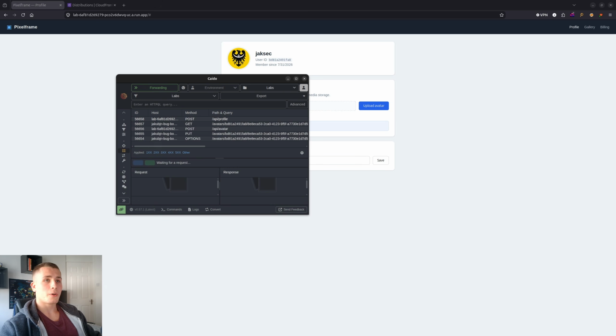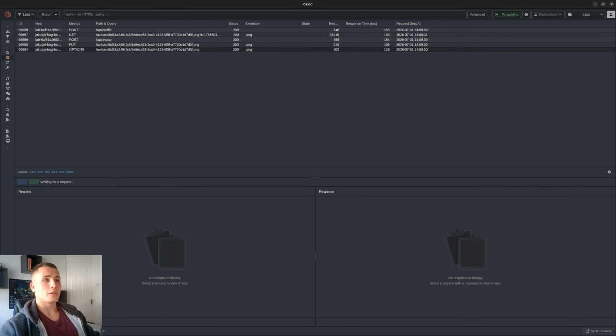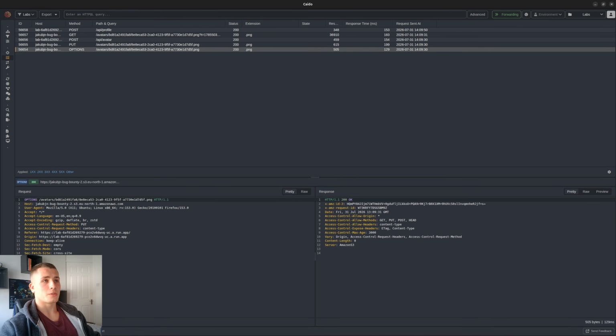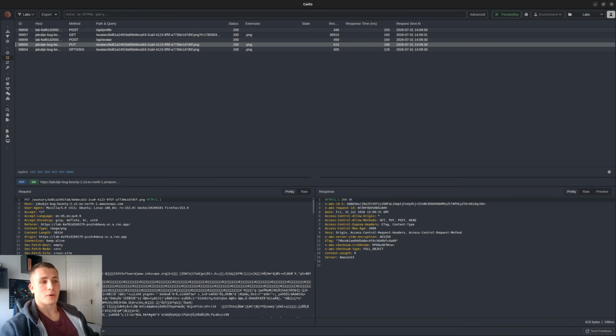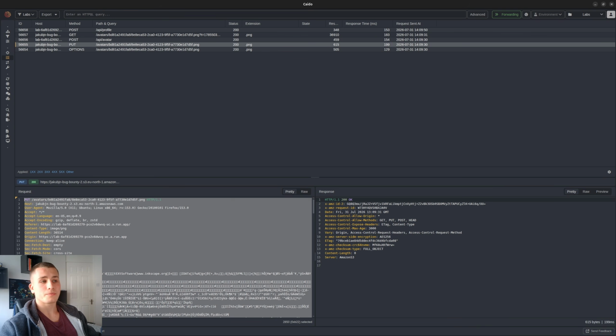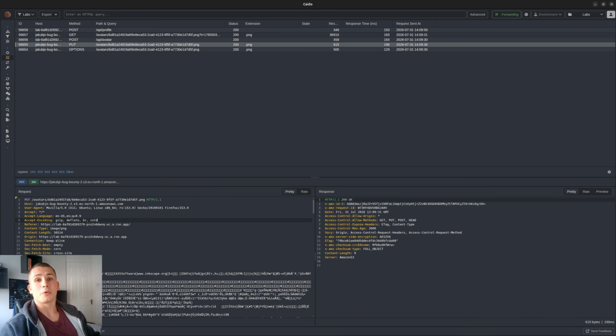So let's come up here into our HTTP proxy, and you can see a couple of things. The first thing is presumably a CORS pre-flight check. If you don't know what that is, then go watch the course video. This is the request that actually goes into the S3 bucket. You can see in this case, the bucket is public. Obviously it's not usually going to be public. So in between this, there's probably going to be another step where the client fetches a pre-signed URL. So presumably this is a pre-signed request, but I just wasn't asked to do that.